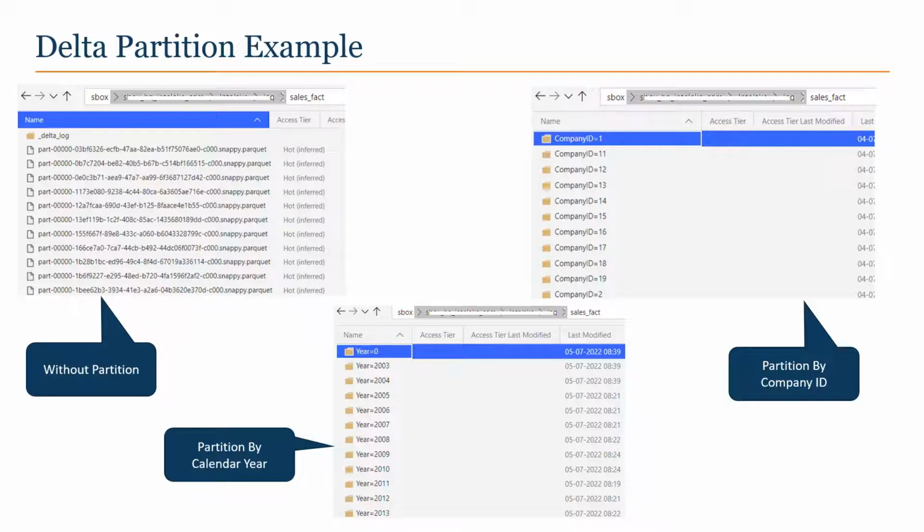Another one is calendar year, where the partition is by calendar year; the folders are created based on the year, and inside each year folder there will be many individual files which store the actual data.